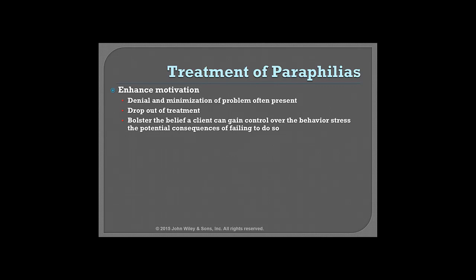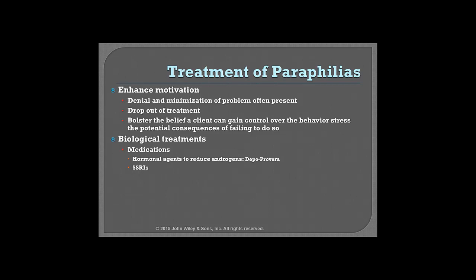That's very important in order to keep that person coming back, in order to keep them engaged in the therapeutic process. Are there any biological treatments? As I mentioned, some psychologists do believe that there is a biological or physiological root to this that is connected to testosterone. So if medication is given, that medication is generally a hormonal agent that's designed to reduce androgens, particularly Depo-Provera. Basically, this is considered a chemical castration. What it does is it decreases the physical drives, and it does seem to work. But it doesn't necessarily decrease the psychological impulses. So this is sort of the problem with these medications.